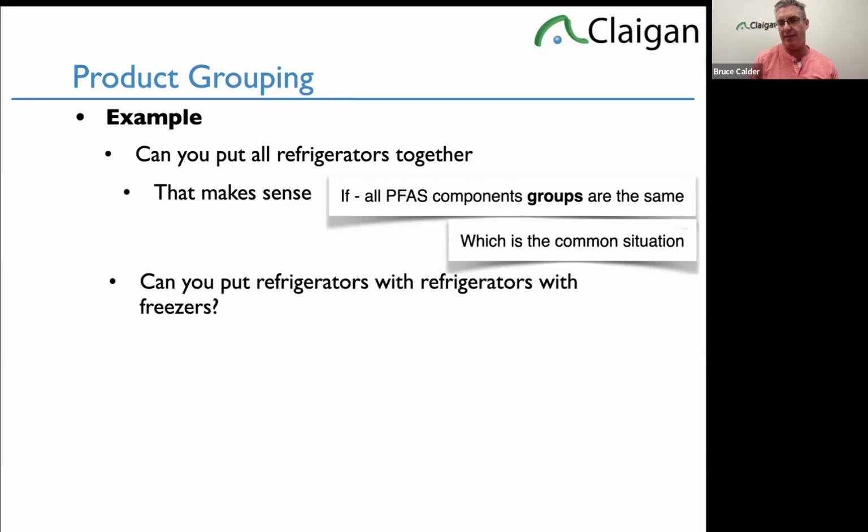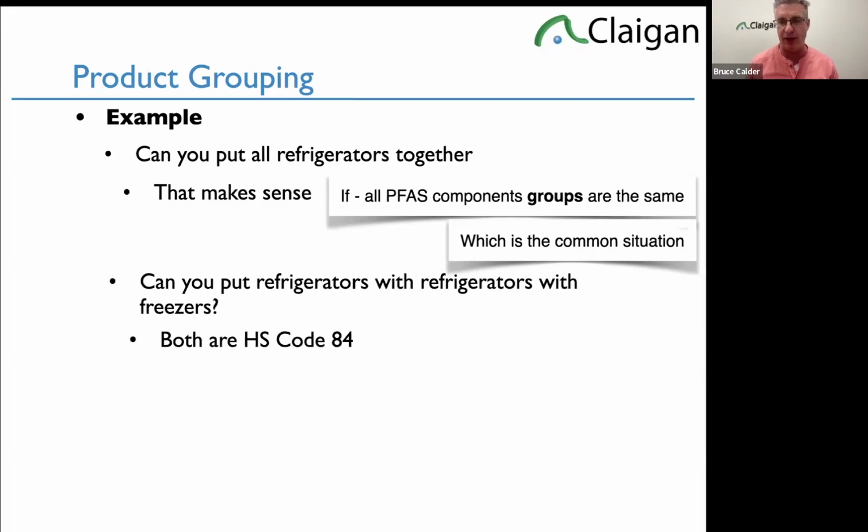And we often do the worst case. Imagine that this one has a little bit more because it's got a much bigger circuit board. It's not usually that much different, but has something a little bit different. This one has a fluorinated label on the hard drive in there, not the refrigerator hard drive. But the other one could, just depending which component it has. So we use the worst case scenario. Can you put refrigerators and refrigerator freezers together? Well, they're under basically the same umbrella customs code. They're both HS code 84.